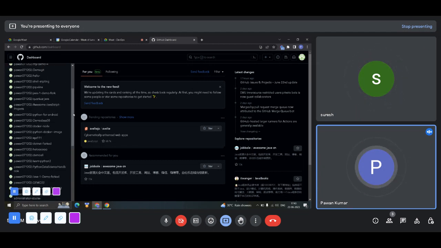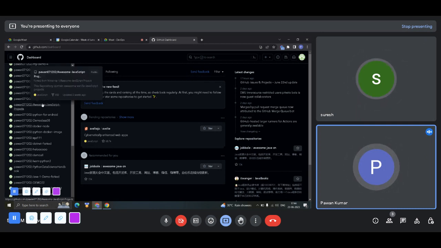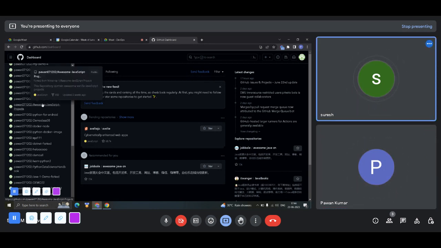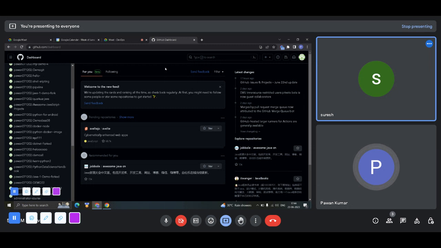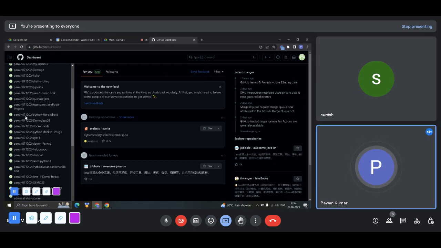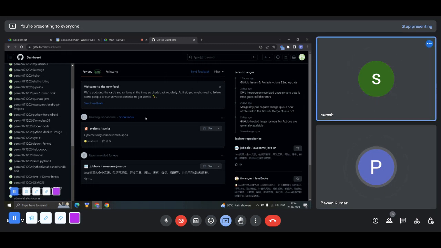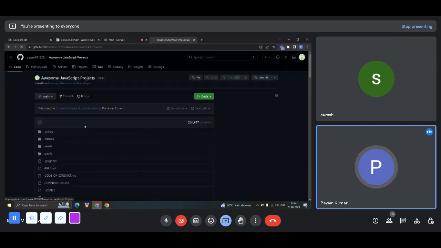So if anybody wants to integrate, to join, and to get into your repository, how will they get in? They will get in either through your username or password. That will be with you, right? You cannot share a username and password with everybody. So other than giving a username and password, we can give them an access token. From the access token they can configure and access whatever source code you have in a repository.